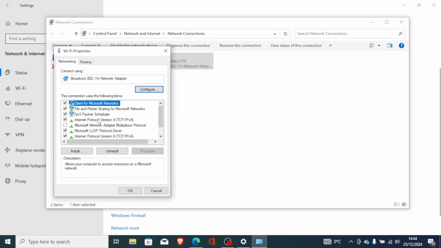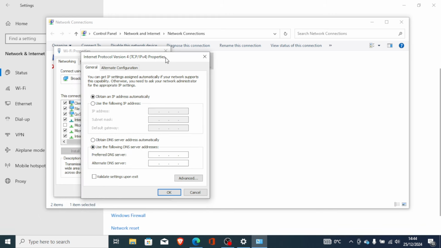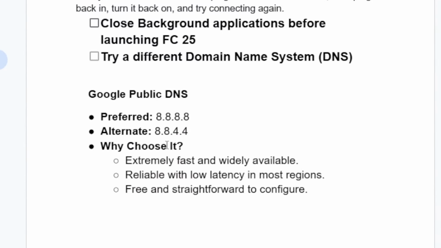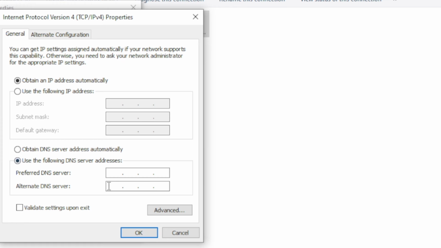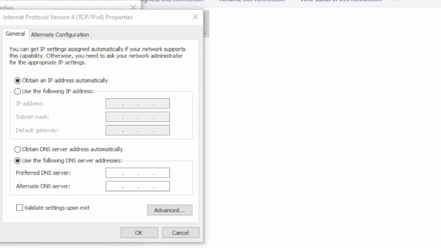Now go to Internet Protocol version 4, TCP/IPv4, and go to properties. Then here select use the following DNS server addresses. And then on the preferred DNS server and alternate DNS server, you'll set it like this as shown here, which is preferred 8.8.8.8, and alternate, which will be 8.8.4.4, as shown here on the application. After that, click OK to save changes, and then you can cancel and try to relaunch the game.